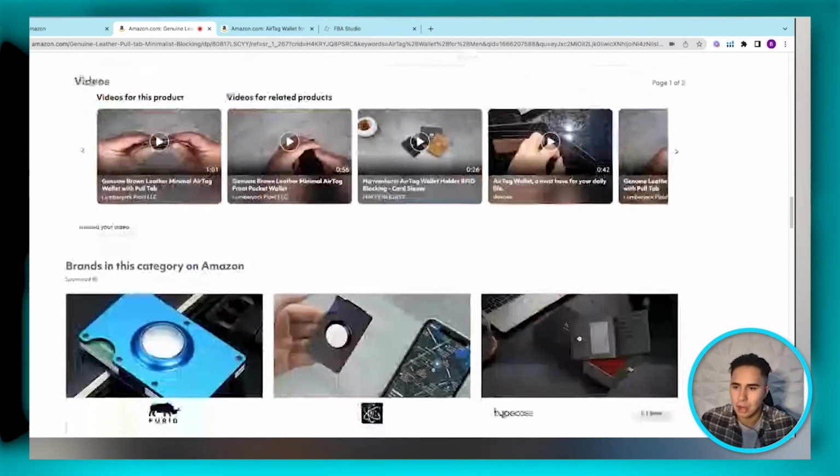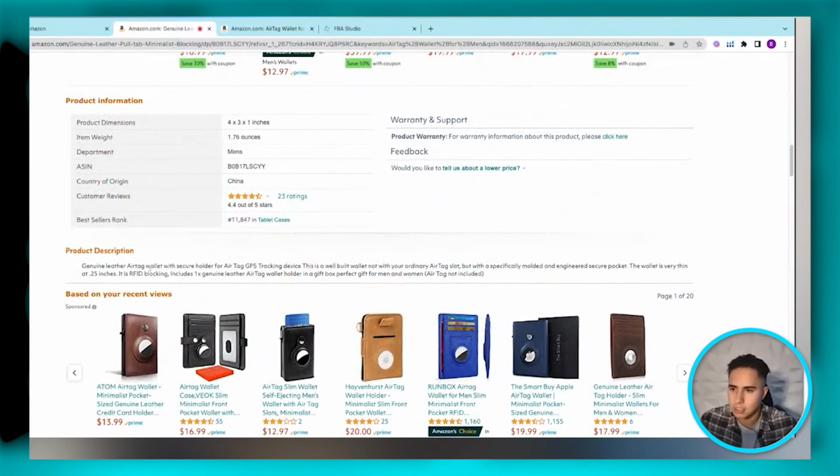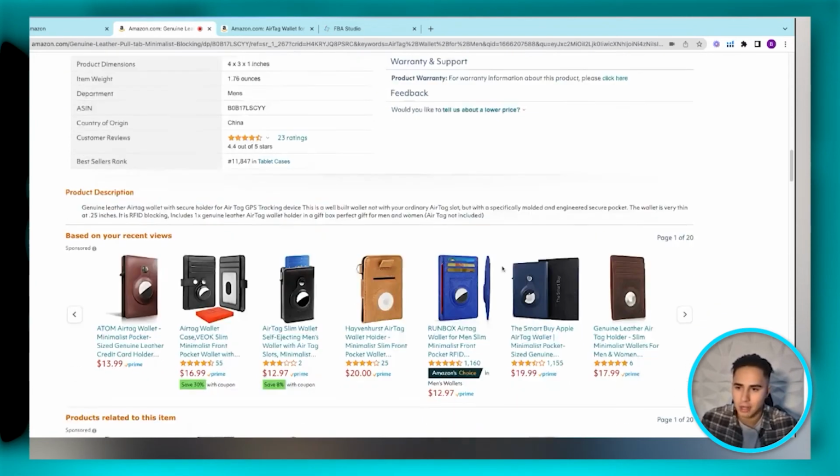Now, if we're scrolling down, as you can see, we don't even see a product description. This is all we see right here. There's not enough information. As a consumer, if they're scrolling down here, it's because they don't have enough information. The product description is actually the most opportunity that we have to really answer questions, okay? And they're not fully taking advantage of that.